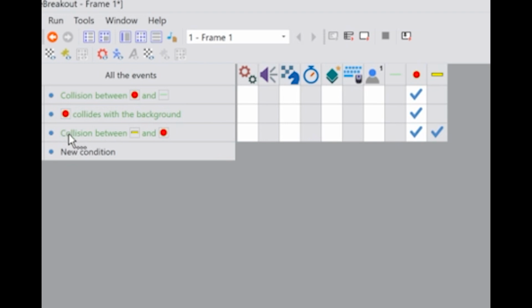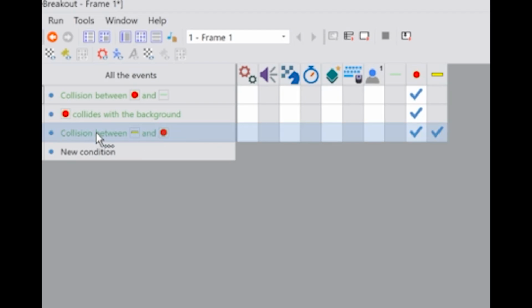And we have an event where, when we have a collision between the ball and the brick, the ball is going to bounce and the brick is going to destroy itself. Now, we could have actually said this as a collision between the ball and the brick, or the brick and the ball. It really is the same thing. It means the same thing no matter what order it's in, because it is just testing to see, are these two things touching? And then these things will happen.